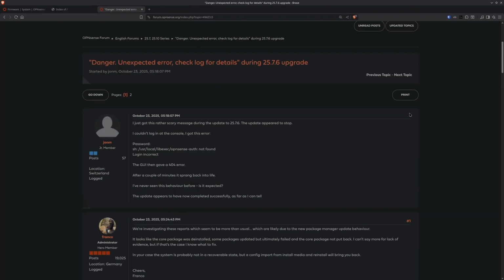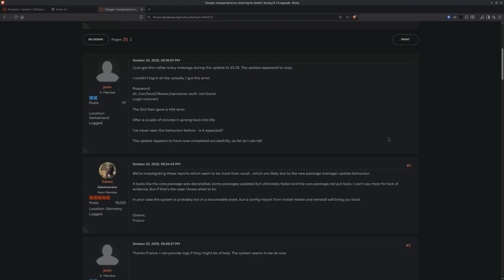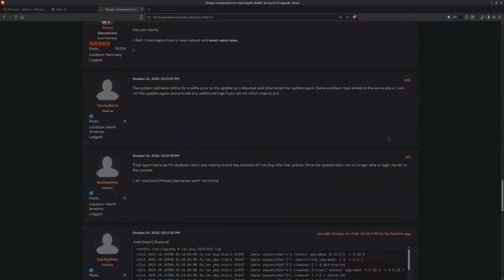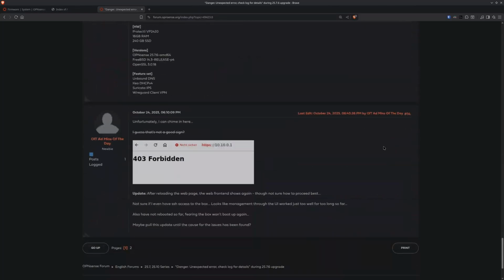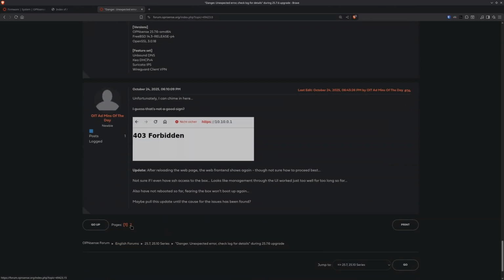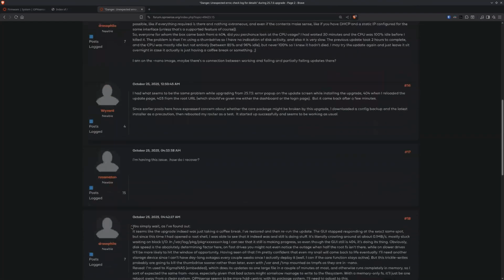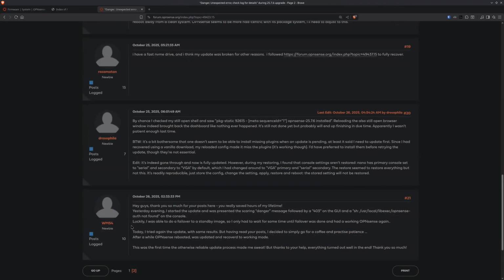Some people have been able to work around this by doing a reinstall. Some people haven't. Some people have been able to just re-add the Opnsense package. Again, others haven't. It seems a little inconsistent right now, and to be perfectly honest, not something I want to deal with. If we've got an update that's having problems, they're likely going to fix this and patch it out, but it's not realistic to ask all of my clients to hold off on any changes they're making on their systems just because there's a bad update out there, and we shouldn't be forced into this update in the meantime and have to troubleshoot through all of this.